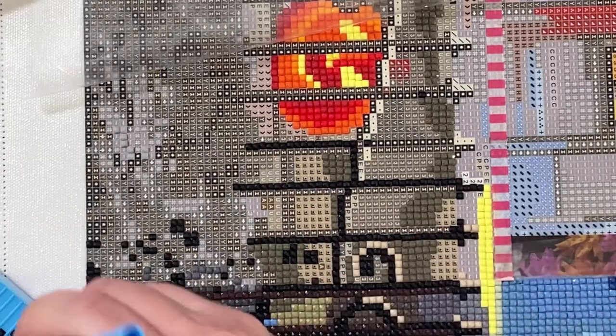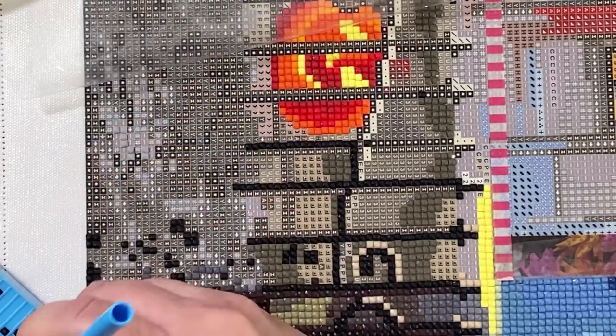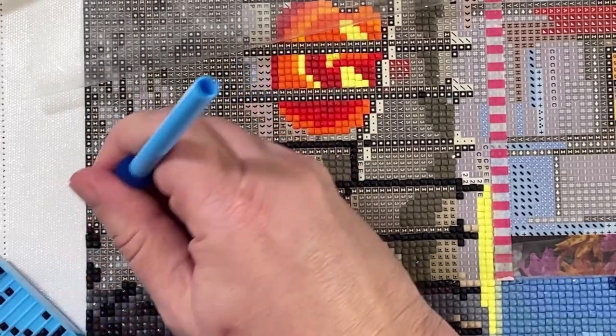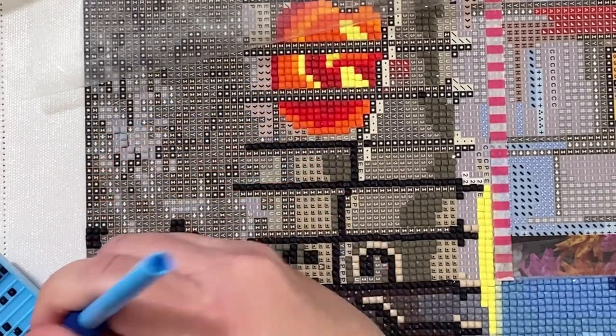Oh wait, there's a nice little drill there now. So these black ones with the white circle are 3-10s. And I think I've memorized that because this has a lot of black in it also.